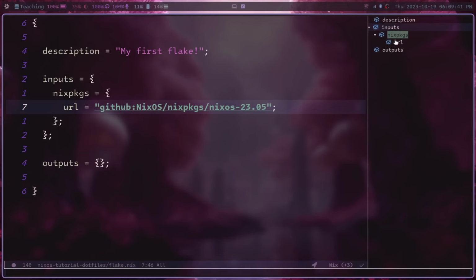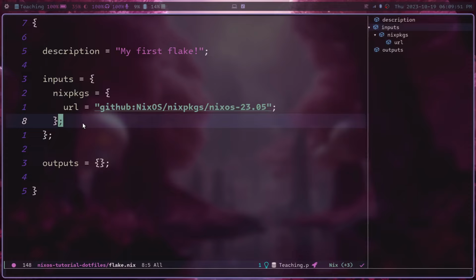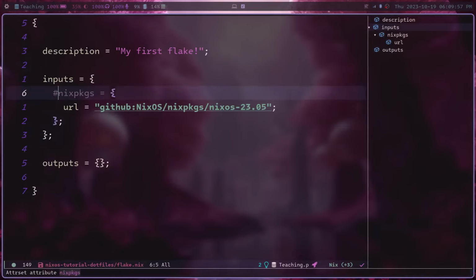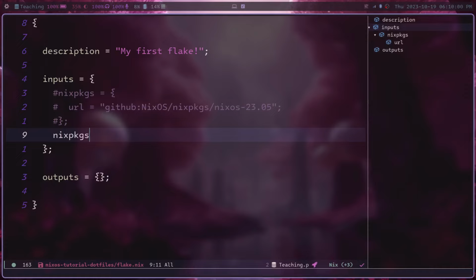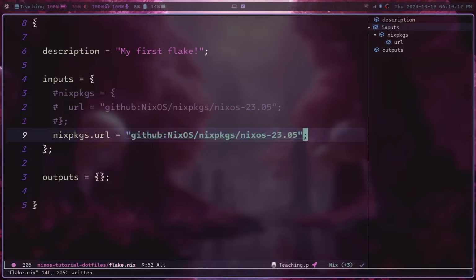If you go and look at people's NixOS configs, you will oftentimes not see it written out like this because there is a shorthand for writing this exact information. And that shorthand is going to look like this. Just nixpkgs.url equals, and then the aforementioned GitHub repo. And that is functionally identical to this setup we have here, where it's actually showing the whole hierarchy using the squiggly brackets.